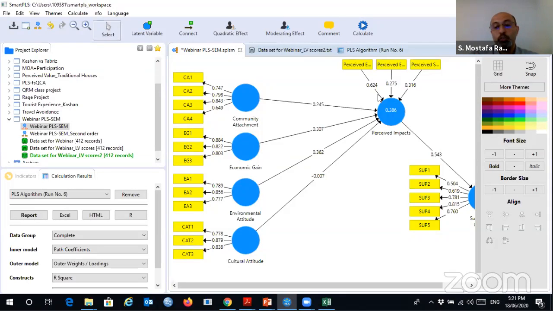And in disjoint, we don't create the second order in first stage, but it's possible. But literature actually suggested to use only latent variable score for all construct, but statistically it's possible to do.